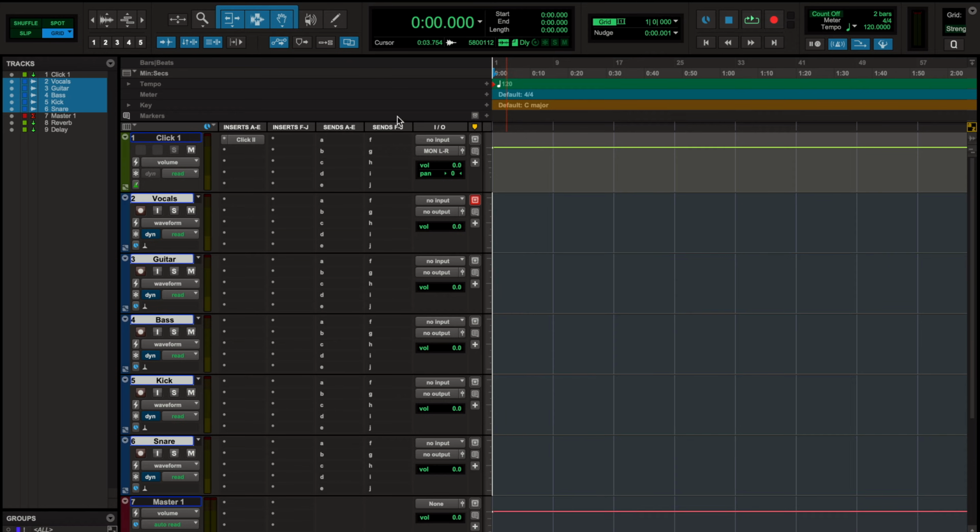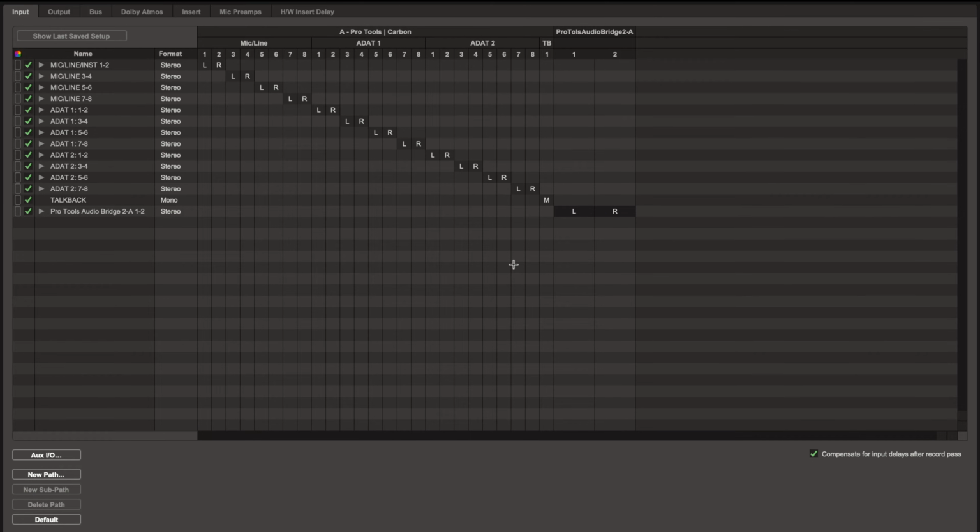So the first thing you want to do, you might need to configure a few things in Pro Tools. As you can see, my IO window is going to look different than yours, most likely, unless we're using the same interface. In this case, I'm using a Pro Tools Avid Carbon interface. You might be using something way smaller that only has one input, two inputs. Maybe something like a Scarlett, maybe the SSL interfaces, something that's a little bit more popular. But essentially, the window is always going to look the same. The only thing that's going to look different is that your IO is going to be named slightly different, or you're not going to have as many channels as I do.